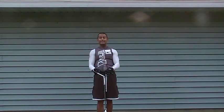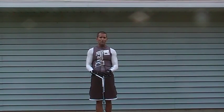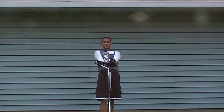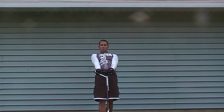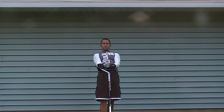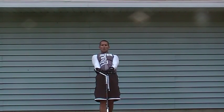We'll talk about getting locked in behind the boat, ready for your pull out for the gates. Stand tall with more weight distributed on your back foot. You basically get the elbows locked to the vest. We have the arms straight, shoulders back, chest out and proud. We've got the chin down and we're ready to go.